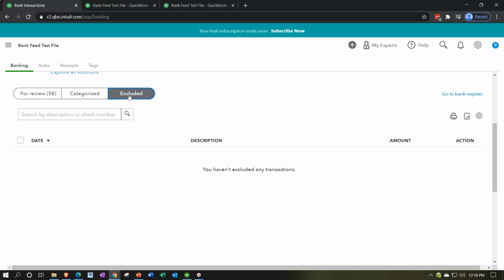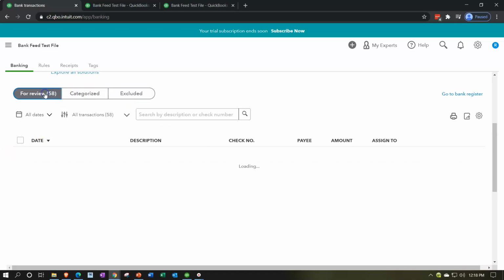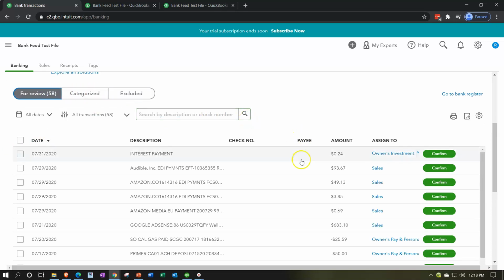We've got to be very careful about excluding items, which is basically like deleting items, because these items came from the bank account. And if they came from the bank account, they already cleared the bank. So unless the bank is wrong, we shouldn't be deleting or excluding something. We need to include it in our data because it has to be in there.